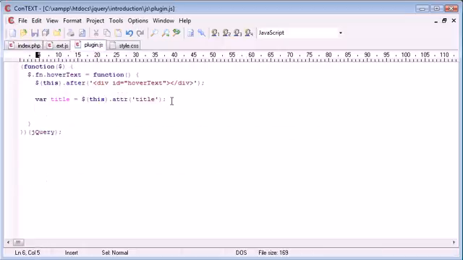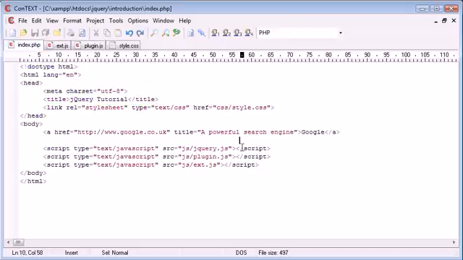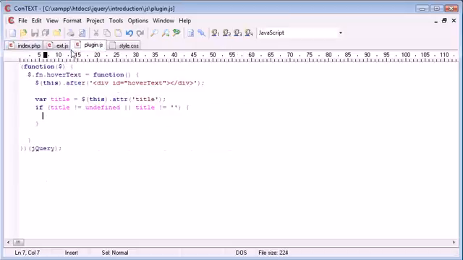So we need to make sure that we handle this within our plugin just to make the user experience a lot better. So we want to create an if statement, and inside of the condition, first of all check that the title is not equal to undefined, and also the title doesn't equal nothing. So we've already established the title here by using the title attribute, so we want to make sure it doesn't equal undefined, or the title doesn't equal nothing, so just nothing inside some tags there. And this will just mean that we don't get the same effect if what I demonstrated earlier here wasn't available, so if it hadn't been defined or it was nothing.